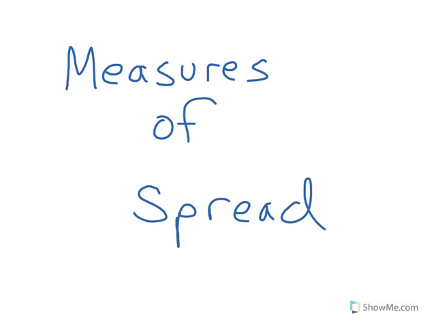Remember that one of the things we talk about when we try to summarize a set of data is its variability. And our measures of spread numerically are the way that we summarize that.